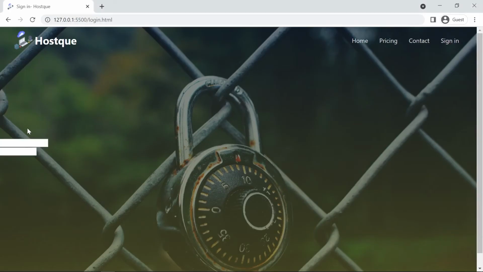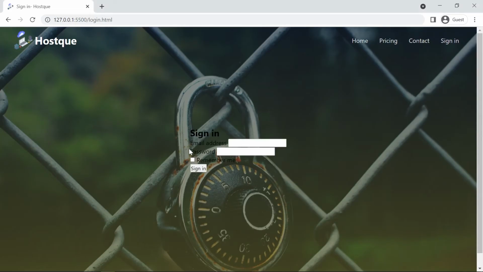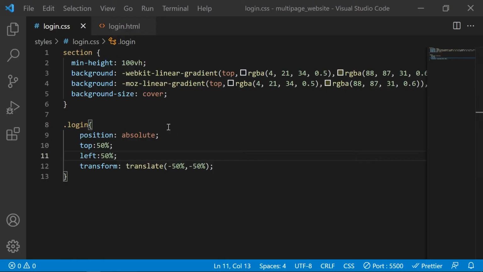It's not 505, it's 50%, and yeah, they have all been centered now.